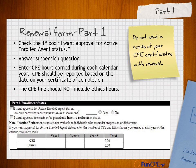Now we'll review Part 1 of the form, Enrollment Status. Most likely you should check the first box, I want approval for active enrolled agent status. And also check the yes or no question about suspension or disbarment.